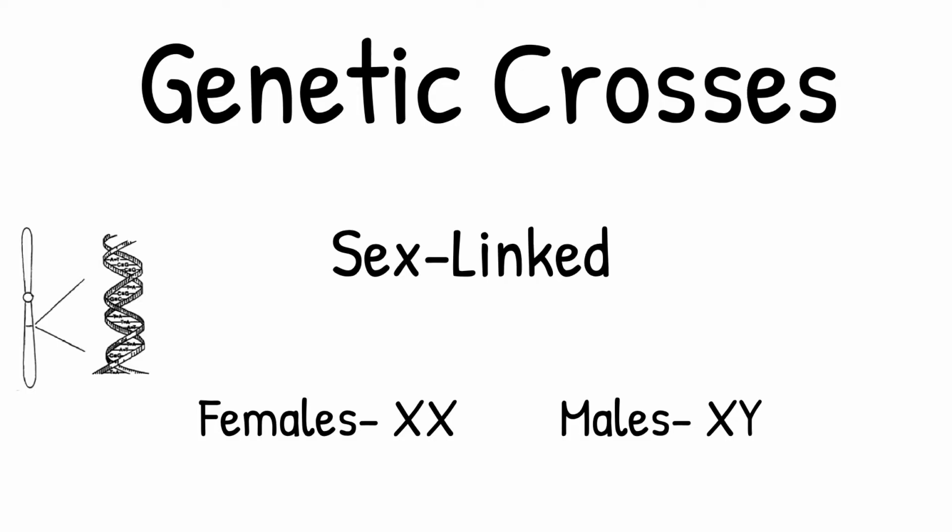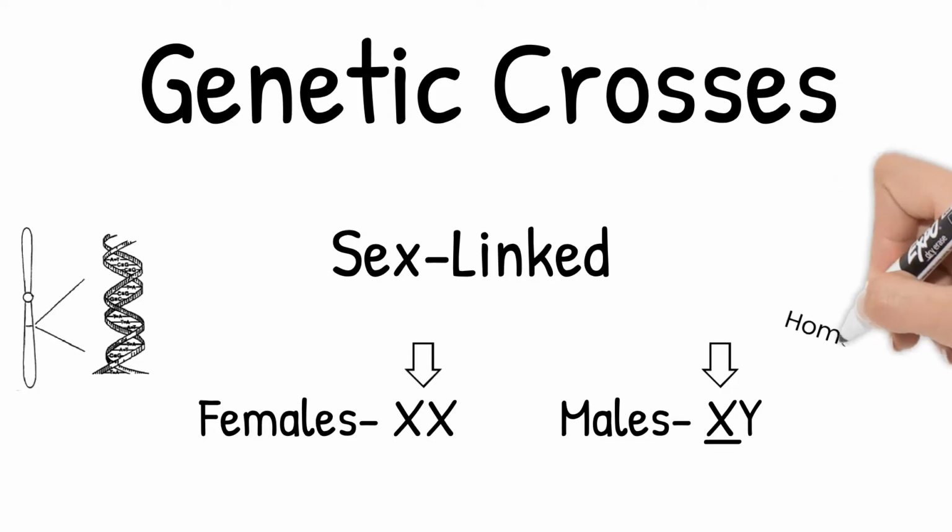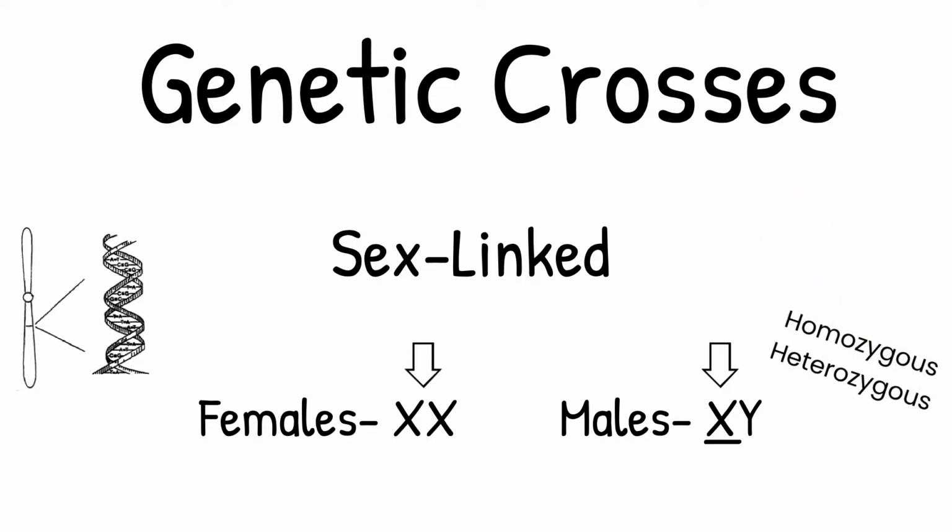Genes on the X chromosome affect males and females, as both get at least one X chromosome from their parents. However, because males only have one X chromosome, it only takes that one to have the phenotype of a trait. There is no second X chromosome to hide it. Also because of this, males cannot be considered homozygous or heterozygous for X chromosome genes.